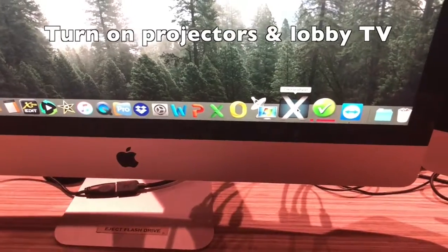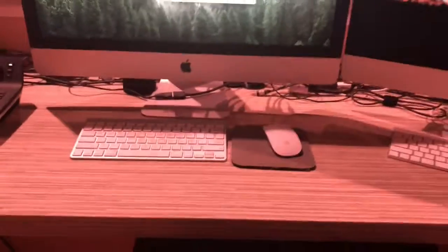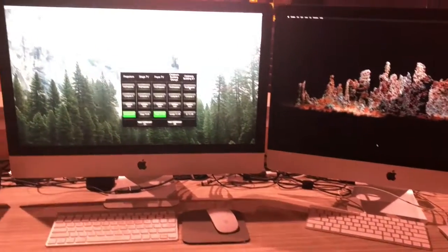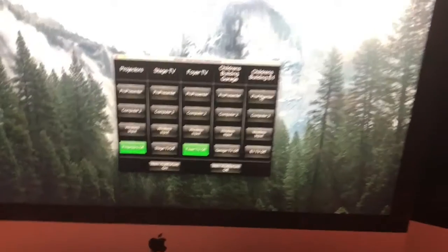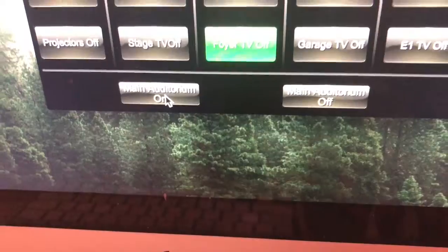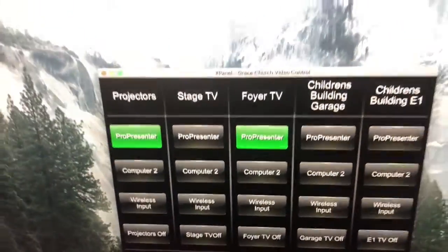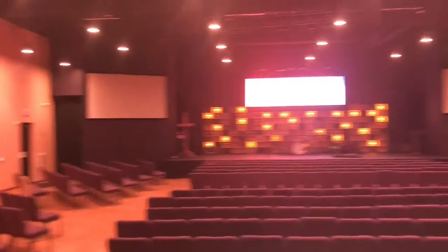So now before you do anything, don't open ProPresenter yet, okay? What you're gonna wanna do is go down here to xpanel, Control xpanel. So you do this before you open ProPresenter. What you can do is this right here, main auditorium on, just click that, and that turned on the foyer TV as well as the three projectors, the two on the side, and then this confidence screen back here. It'll take a minute for them all to turn on.